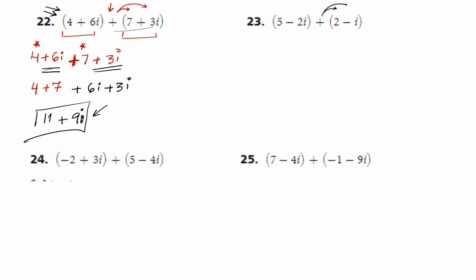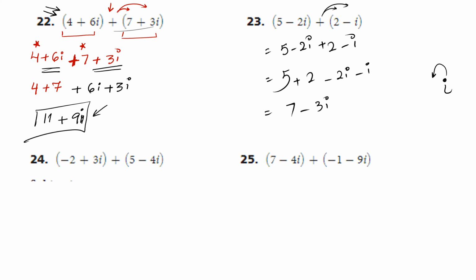The first thing is to open by the positive sign, which means no need to write the brackets, just write them as it is. Now real part, write with the real part, so 5 plus 2 write together. Imaginary part, write together, so minus 2i minus i. Now 5 plus 2 gives you 7, minus 2 minus i gives you minus 3i. Remember, any variable with no number written before it, it's automatically understood that 1 is written before it. That's why before the i, we said that there is 1.